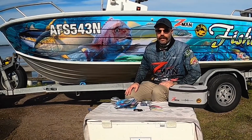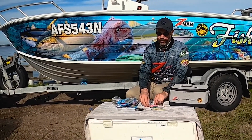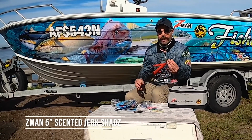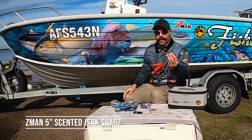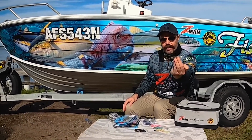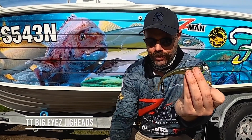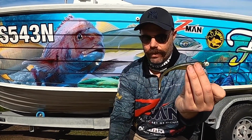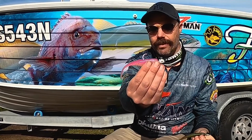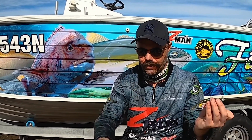Now, I don't use a large variety of lures. I love the ZMan 5-inch jerk shads. Here you can see these are relatively new with the TT Big Eyes jig head. I love the natural looking lures, and I also love the pink looking lures as well. So yeah, I tend to go the pinks or the naturals.